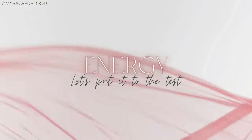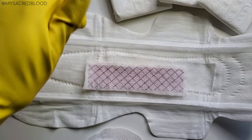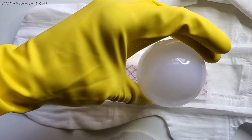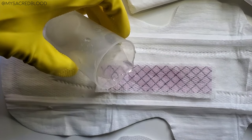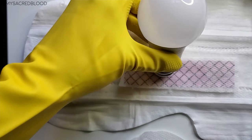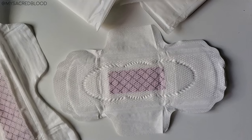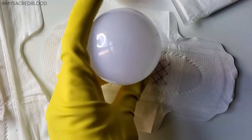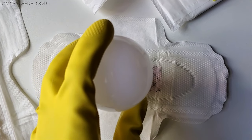Even the company Joule claims that this pad can light up a light bulb. This is a 40-watt light bulb, and I'm going to try pressing it against a dry strip — which does not work. They say you have to add water, so I'm going to go ahead and do that. That doesn't seem to work either. I'm going to try it again because the whole thing has to be connected. I'll also try it dry once more, mostly just to prove it doesn't work. I've seen demonstrations where someone was rubbing the bulb, which is what made it light up, but all that movement does not work either.